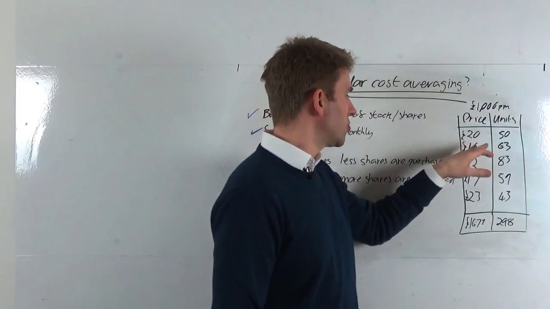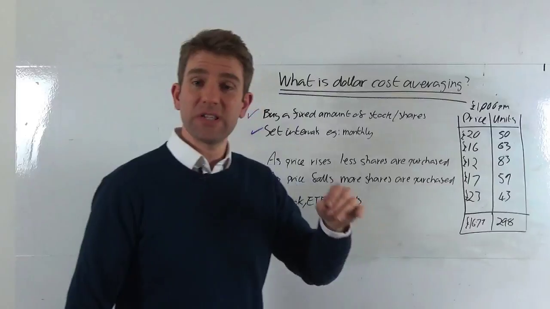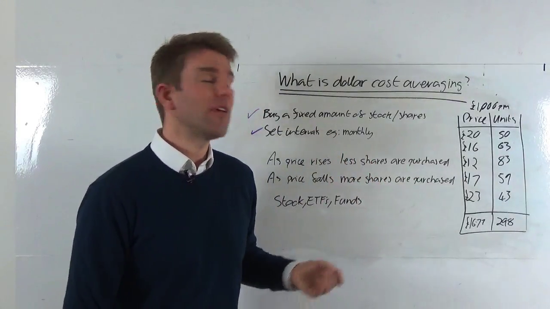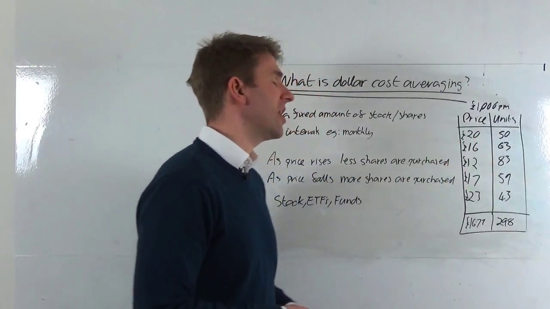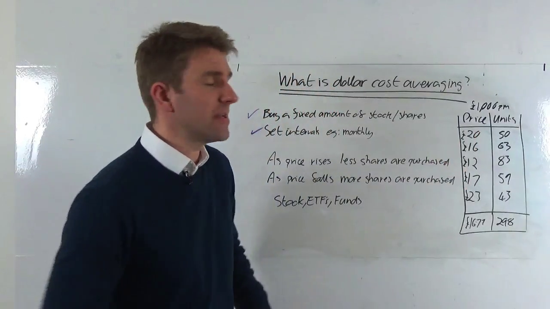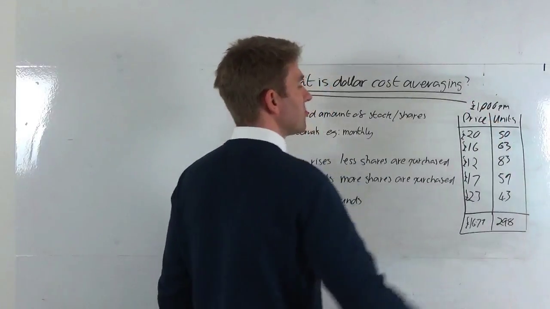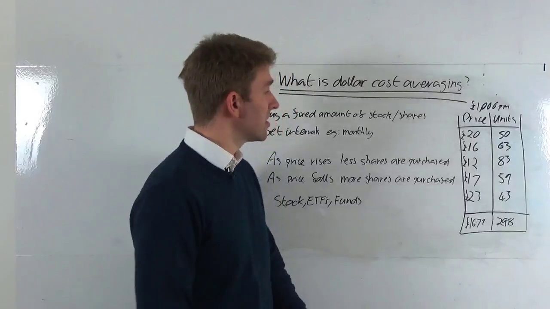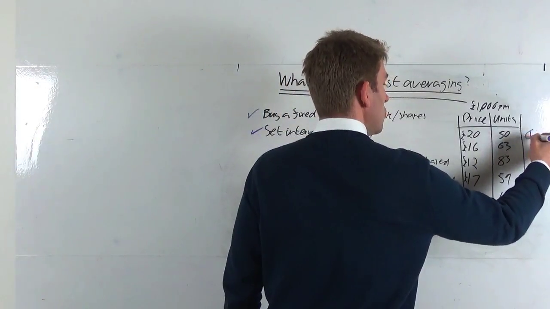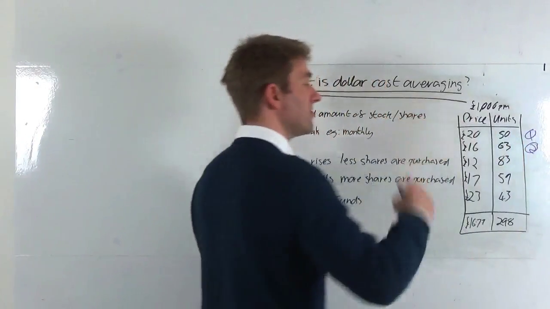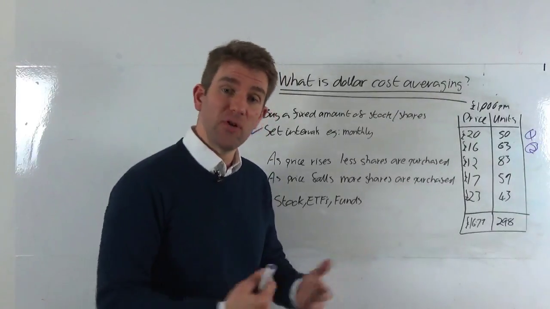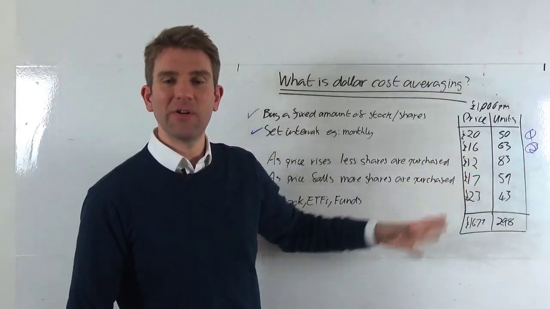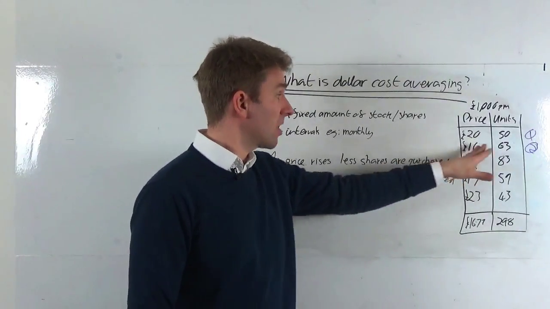Okay, we've got 1, 2, 3, 4, 5 months, and you're investing £5,000 total, £1,000 a month into this specific stock or share that you've identified that you want to invest in. So month one, it's at £20 a share, and you buy yourself 50 units of that, and you've invested £1,000. Month two, it's now moved down to £16 a share. I can buy a few more shares. I buy 63 shares with that. Of course, I rounded it very slightly because you can't buy halves of shares, but it's close enough.